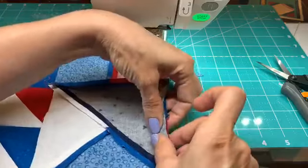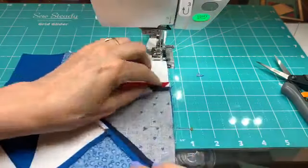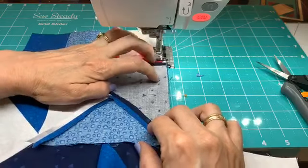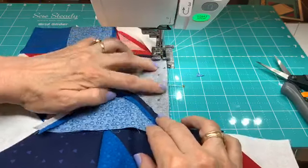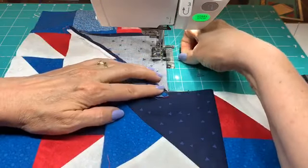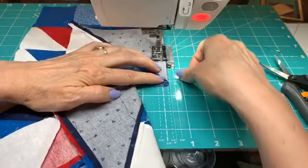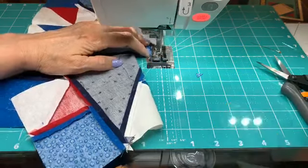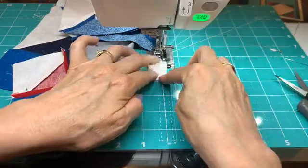We'll get everybody in their place. We'll get the seam pinned right here so that it's open and will lay flat until it's under the foot. Then I'll just manage this part on the top. I'm looking through right there — this isn't a clear foot but I want to make sure I get right through that little white triangle. Then I'll make sure I'm matching up right here. We'll kind of get him under the foot and then I can take this off. I want to be able to sew right off the end. That'll help hold him so the foot has everybody controlled for that last bit of the stitch.